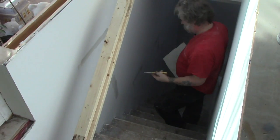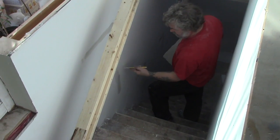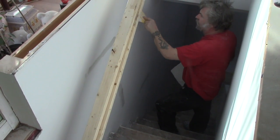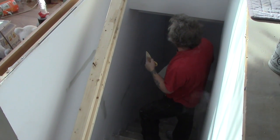Stairwell all done. The little box covering the drain. And up the stairs. So what you doing, honey? I'm just fixing a few imperfections in the I thought you primed already. I did prime. Now I'm checking for anything that's not quite right.